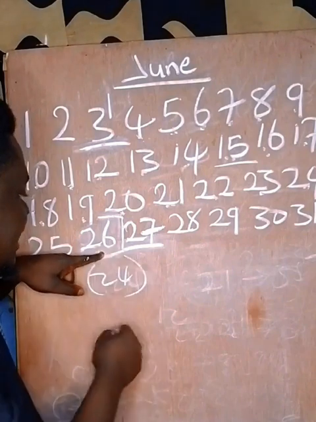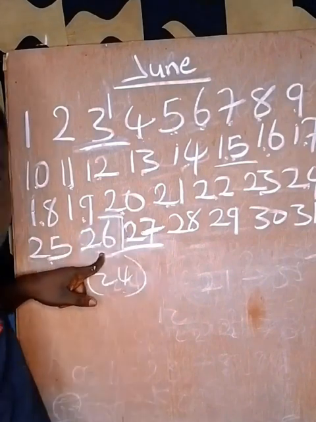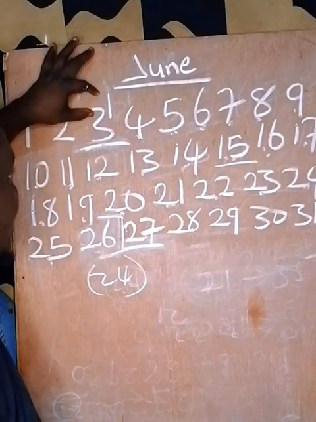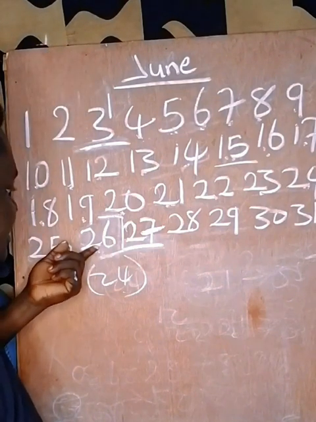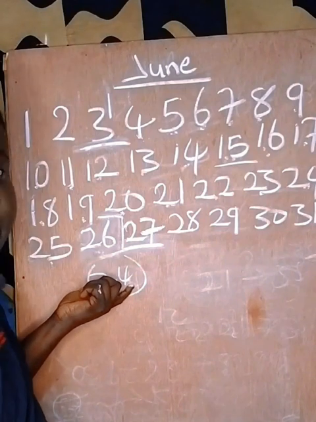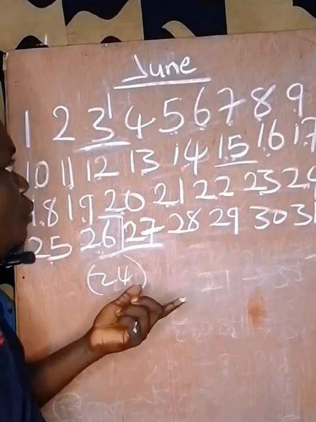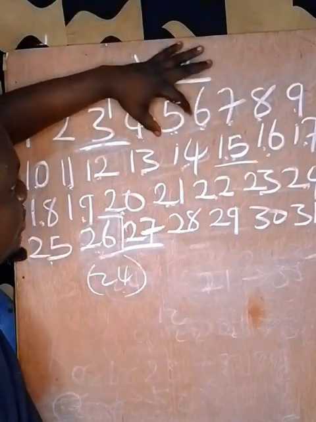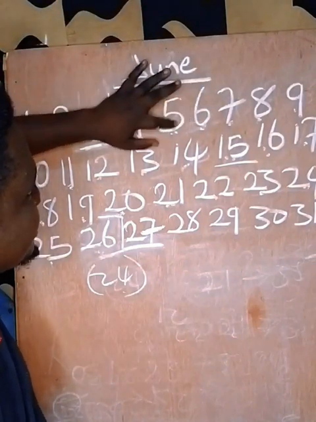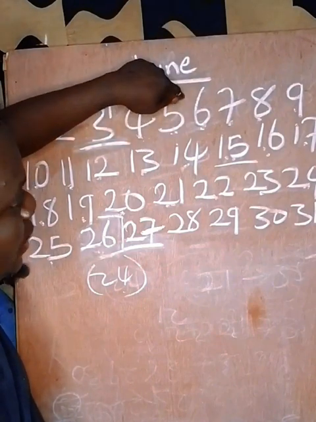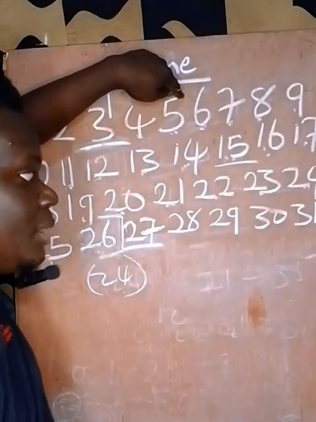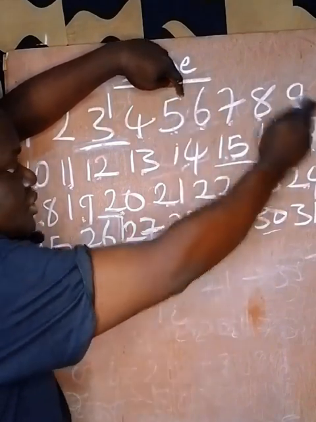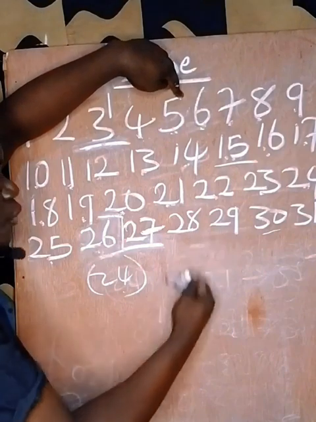So this person has a 24-day cycle. I hope you guys are getting it. From the 3rd being her day 1 down to this 26 gave us a 24-day cycle. So the same way you also apply the same skill on any of these numbers. If your own came out on the 5th, that means on the 5th you tag that place as day 1. Then wait for the next time it will come out. If it came out on the 30th, you start from that place to count. You count to 29 here, whichever number it gives to you.